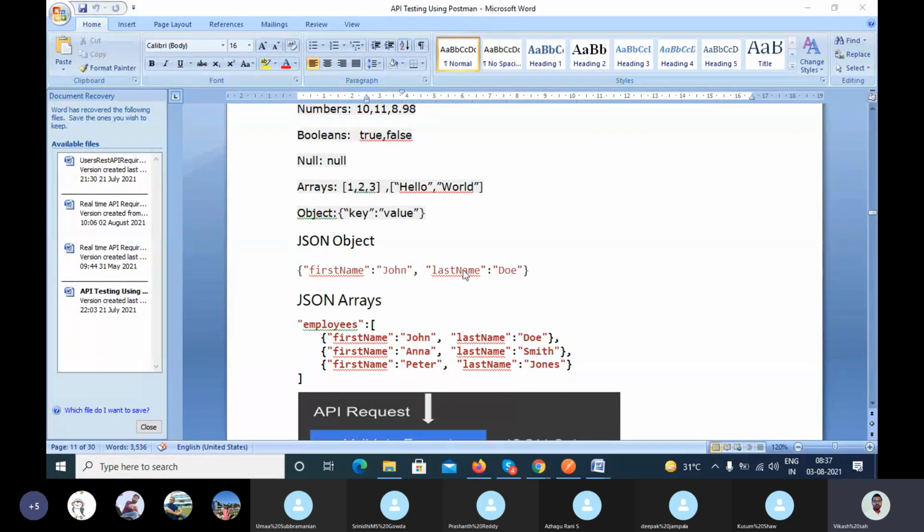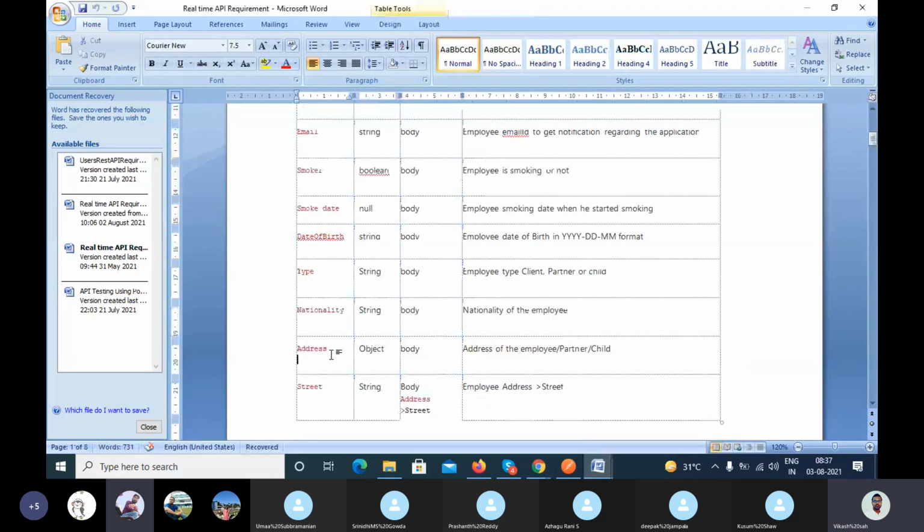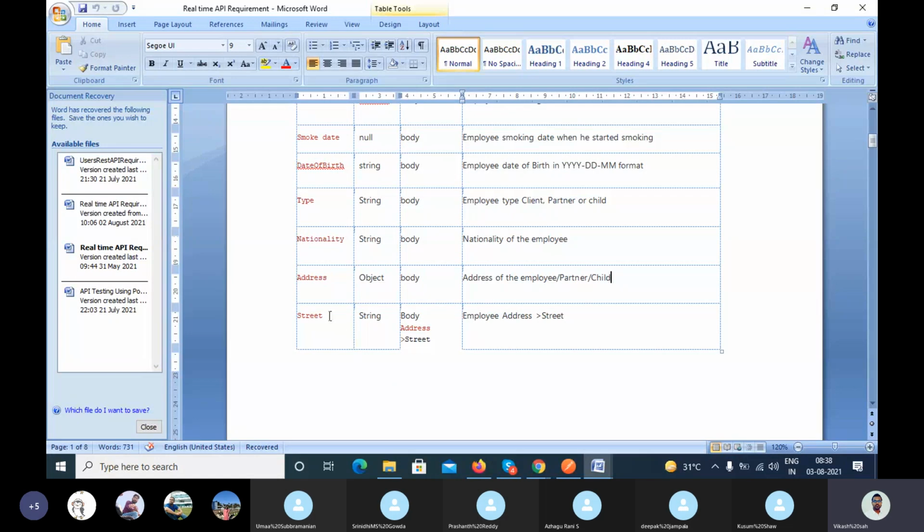Your requirement says you have to create an address object which contains the address of the employee, partner, and child. Now moving to the next.